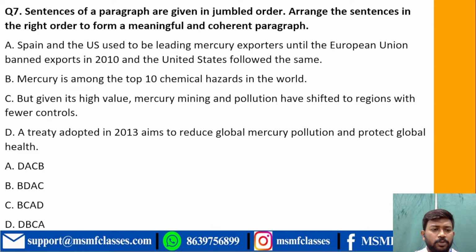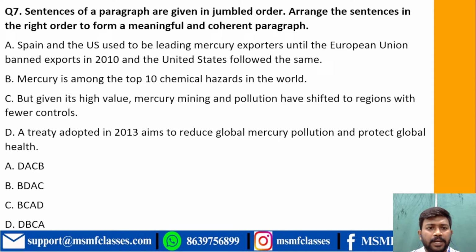Now here you can apply one more trick. You can find some similar options here. What are the similar options? B and C are a little bit similar. Why? Because they have given B as the starting sentence. Now check whether B is the starting sentence or not. Once you feel BD is a combination, no problem at all. If it is not the combination, you can just imagine C is also not an option. Or DACB and DBCA, these are also similar. So you have to just confirm which sentence is the starting sentence. Then automatically you can eliminate the remaining options.